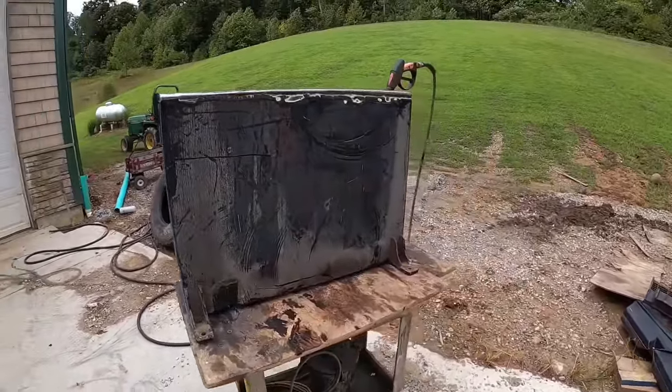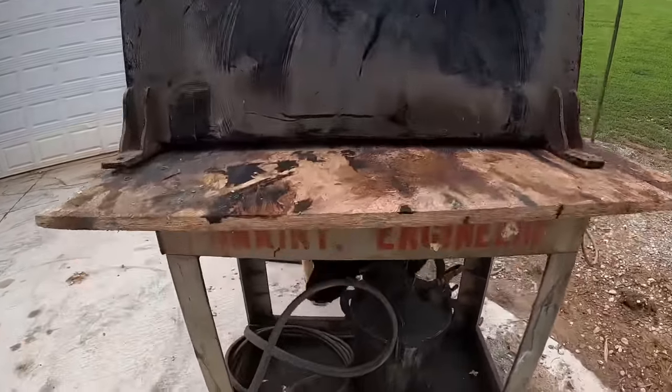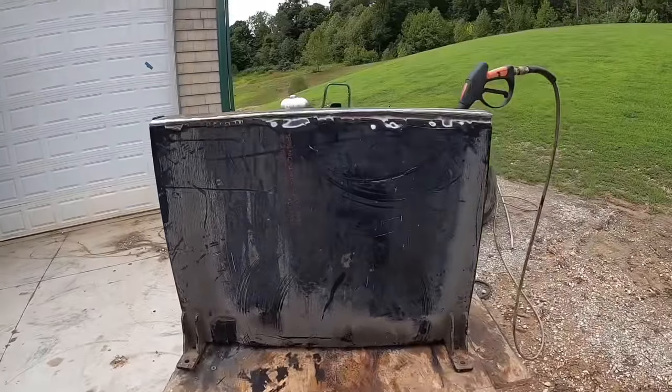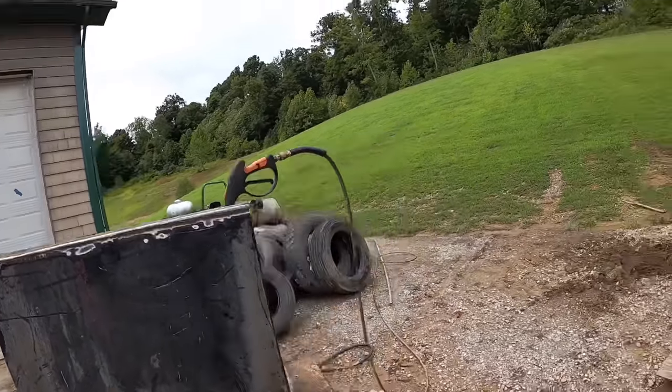Probably not the best and safest setup, but it's better than nothing. It should work. Everything's kind of draining towards the one drain hole over there. So I've got the old power washer fired up. Let's see what happens.